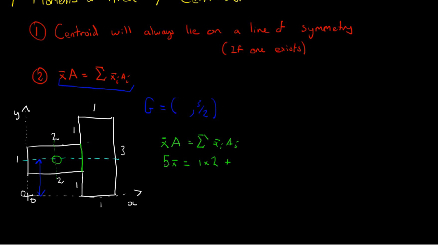We're summing, so we add the next term for the second rectangle. What is the x-coordinate for the centroid of this shape? Again, a line of symmetry down the middle places it halfway along the side. But here we have to be careful — we're talking about the x-coordinate from the origin. So it's not simply one half; it's this distance plus the distance across. We've got 2 here, plus half of this length which is one half, so we end up with 2 and a half, or 5 over 2. So 5 over 2, times the area of the shape, which is 1 times 3, which is 3.